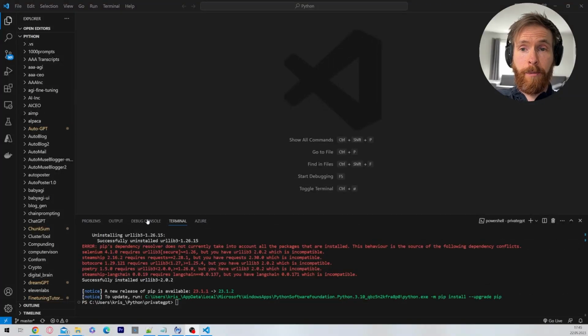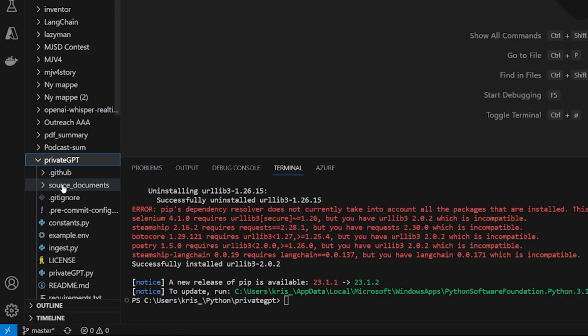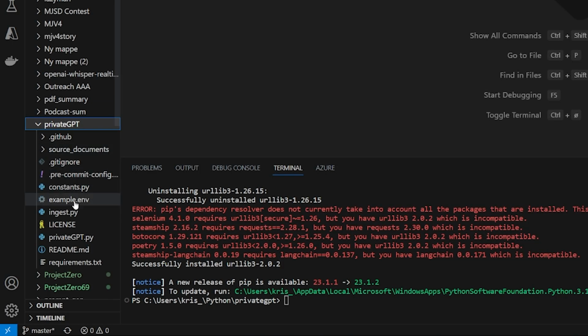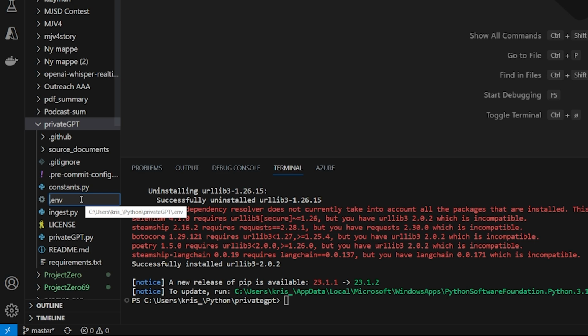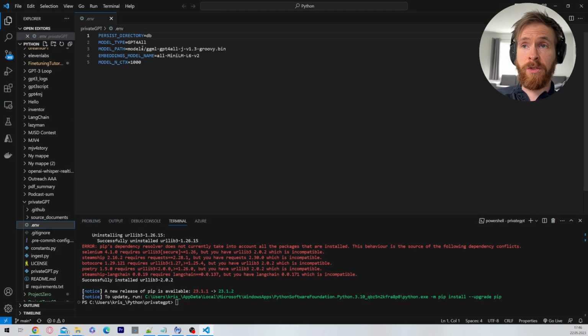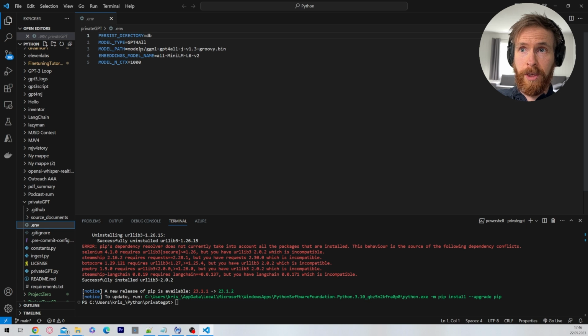And that is going to be, I want to find my privateGPT folder here, so you can see I have it installed here. I want to scroll down until I find this file called example.env. I'm going to right click on that and rename it to only .env. Okay, so we can have a look at it. Here is where we can change our model type. I'm just going to keep it like this, but if you want a different model here, that is possible.